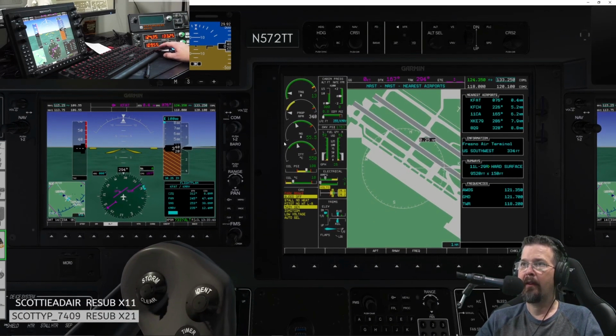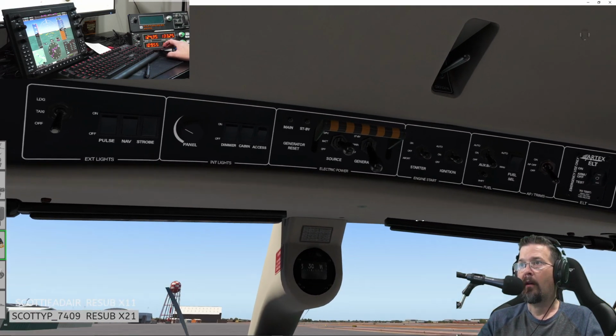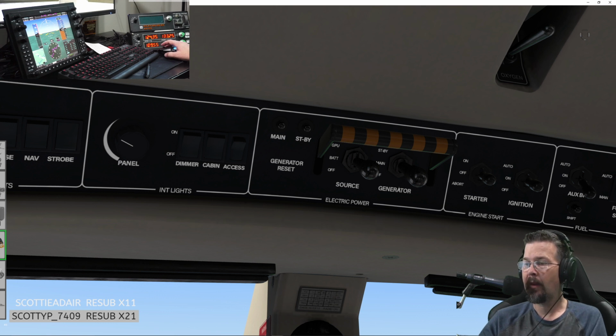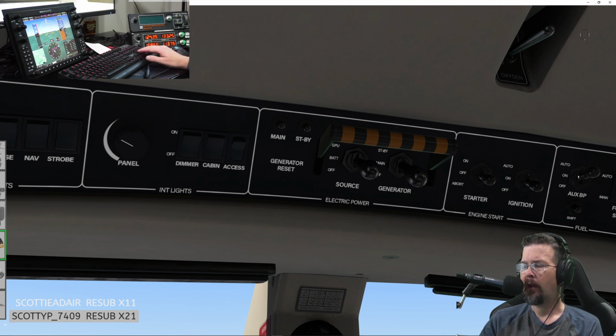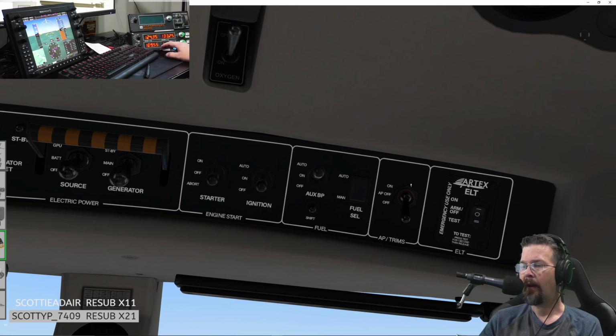All right, stabilizing at 55.5. We'll now come up here and check the generator to main. Take our aux BP to auto. And we'll also select our fuel to auto and the AP on.